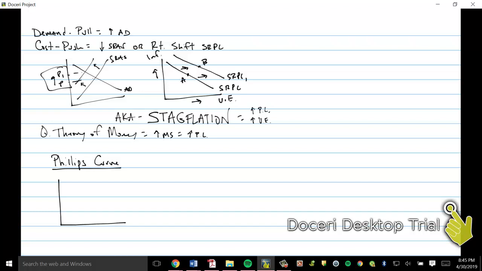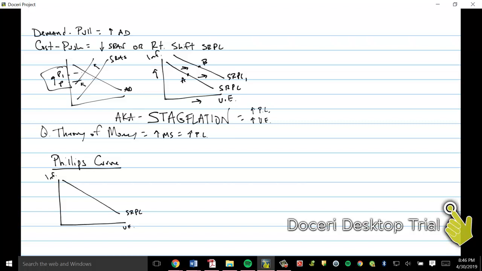All right. Now, Phillips curve is where everybody put their game face on for 15 minutes. We compare inflation and unemployment. Our short-run Phillips curve looks like a demand curve, but it's not. The short-run Phillips curve shows us the trade-off in the short run between inflation and unemployment. Trade-off means that if we lower inflation, we end up with more unemployment. If we lower unemployment, we end up with more inflation. The Phillips curve always corresponds with an aggregate supply, aggregate demand graph. It just shows us what's happening with inflation and unemployment specifically within that economy. Whenever there's a change in the AD-SRAS graph, it will also change the Phillips curve.